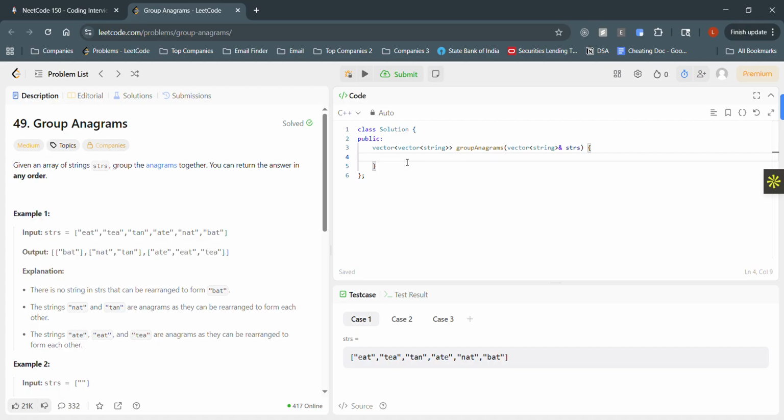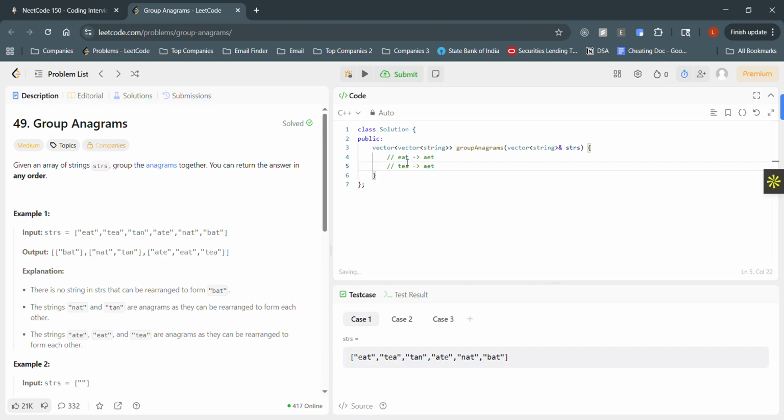In practical terms, what we can do is, let's say we sort each of these strings, so eat becomes AET, and similarly tea becomes AET.